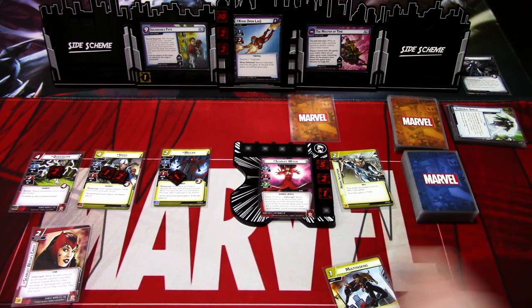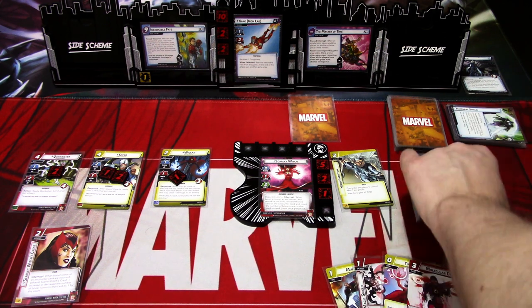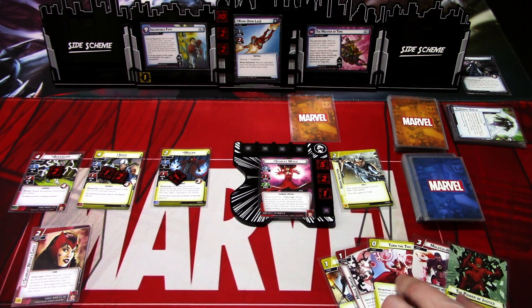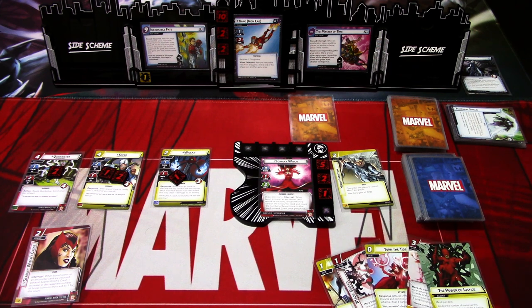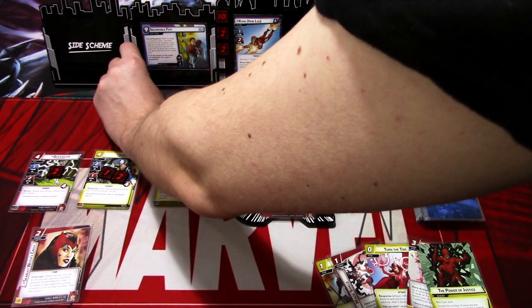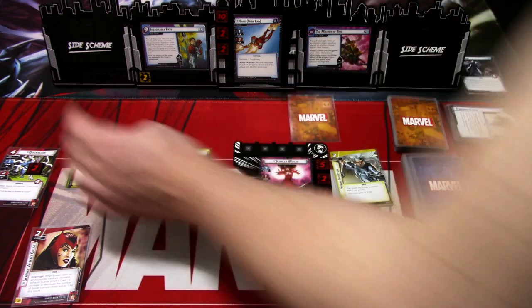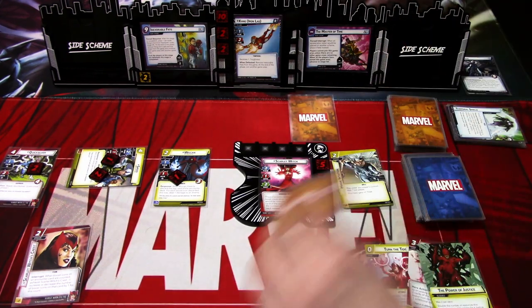So we get 5 cards. Okay, we get Power of Justice, Molecular Decay, Turn the Tide, Magic Shield, and Multitasking. Kang adds 1 threat to the main scheme. Kang will attack, Speed will defend. Kang hits for 2. Oh yeah.